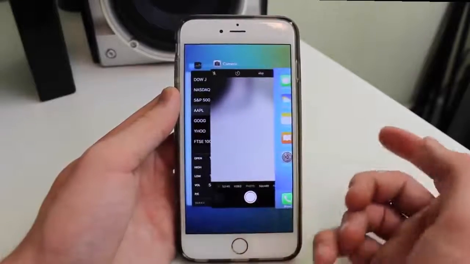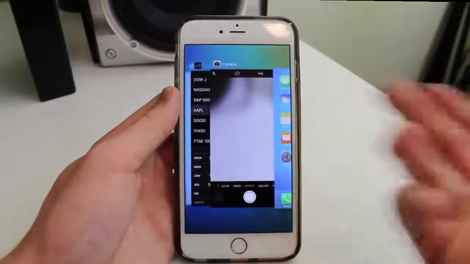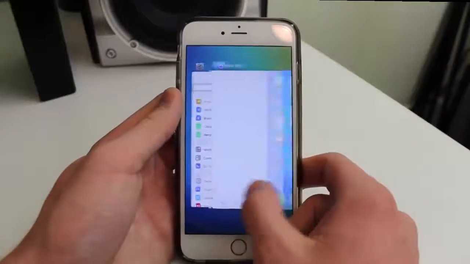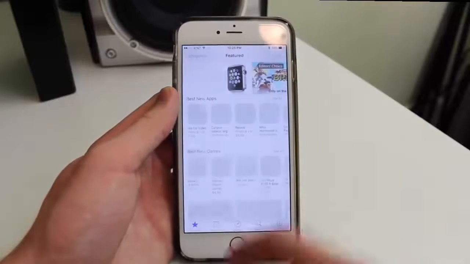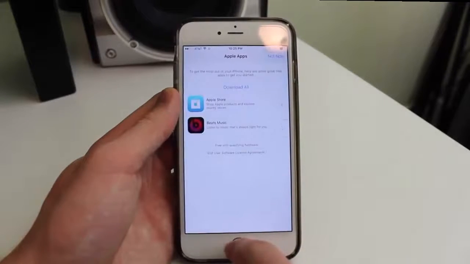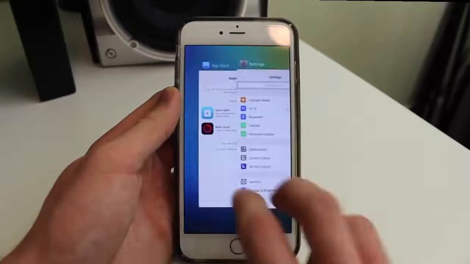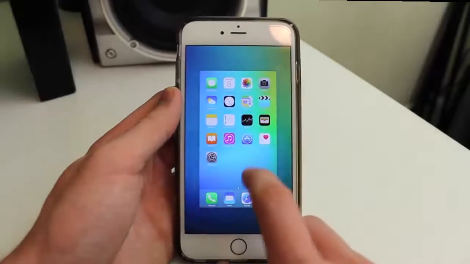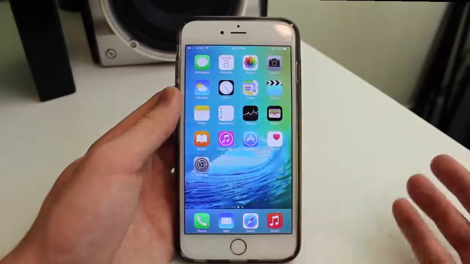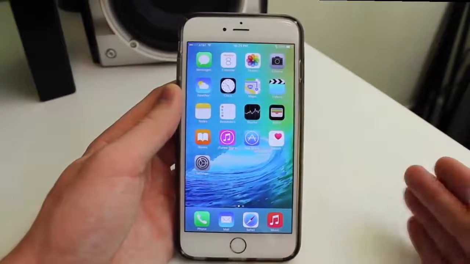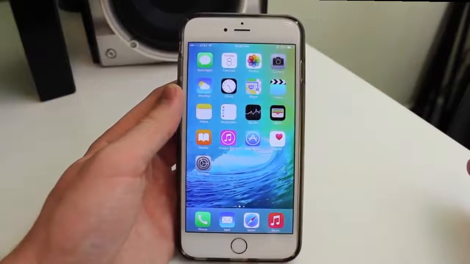And it works the same way that the previous one did. You just swipe up to kill an application, simple as that, and you switch between. So if I go to the App Store, for example, it works like that, and then I will go ahead and back out and go into settings. So it's pretty simple. You could swipe up onto it once and then go right back to your home screen. And you can see, even though this is beta 1 of iOS 9, it does work very fluid and smooth. And that's definitely got to be one of my favorite features.